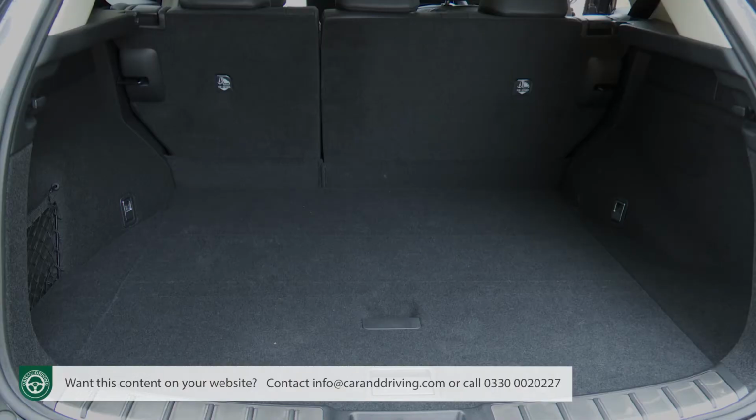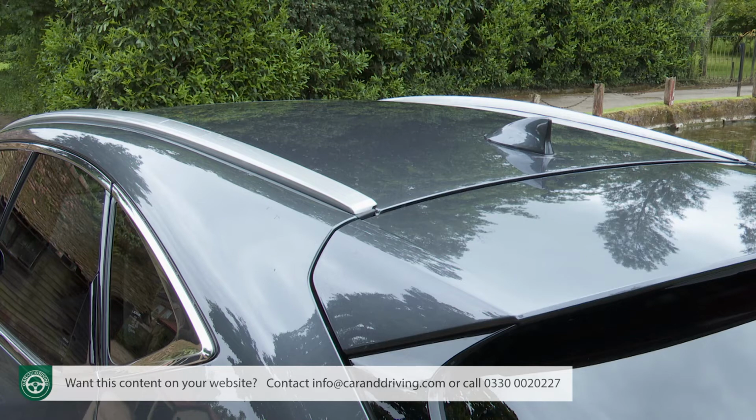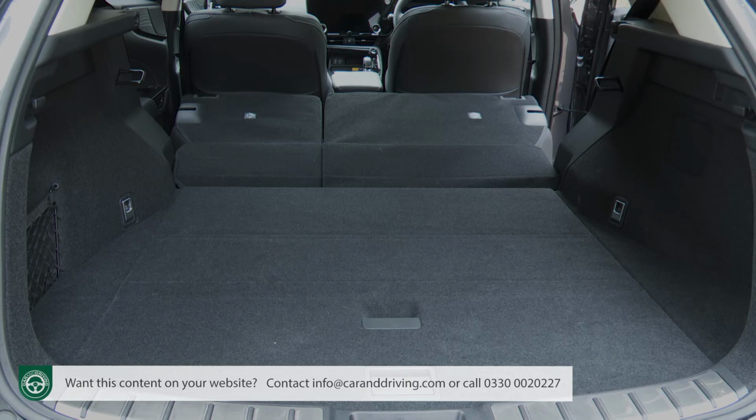Disappointingly though, unlike nearly all its rivals, Lexus provides neither a ski hatch nor a flexible 40-20-40 rear seatback split. So, if you've rear passengers, longer items like skis will have to go on the roof. When you push everything forward, for some reason, the seat's folded capacity is 84 litres less than before, and it still isn't quite flat. Still, the 1,436 litre capacity will be sufficient for most owners.